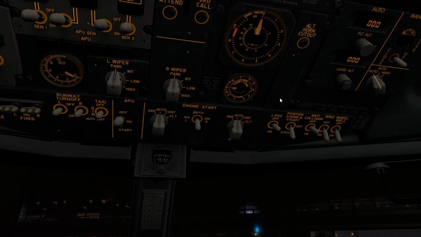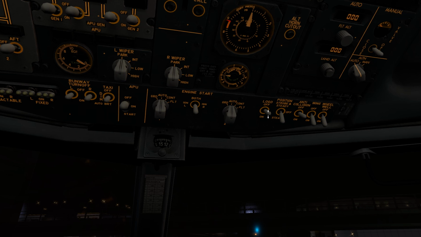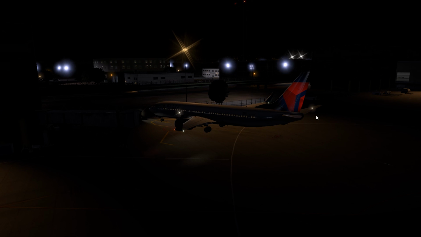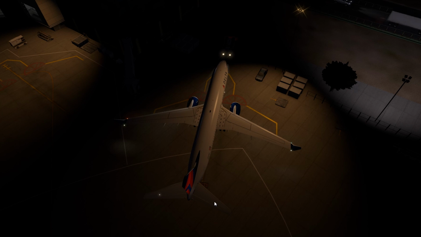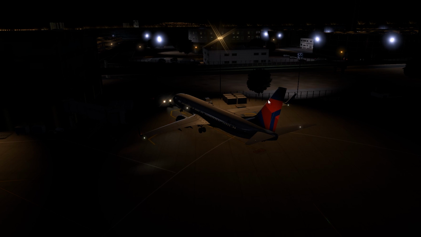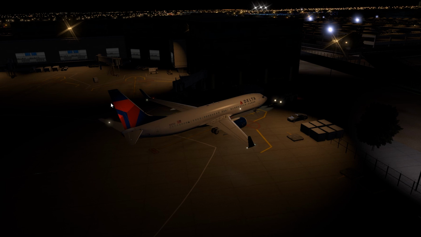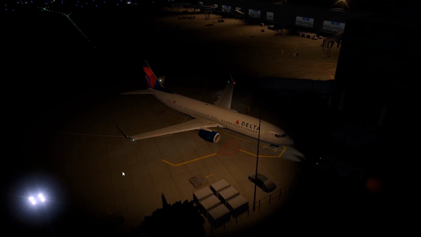And now you also use the logo. The logo is basically used for all ground operations during night, and as you can see, it's these lights right here, and they illuminate the logo. Pretty cool, huh?